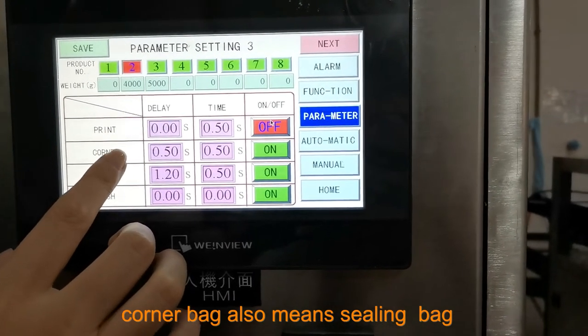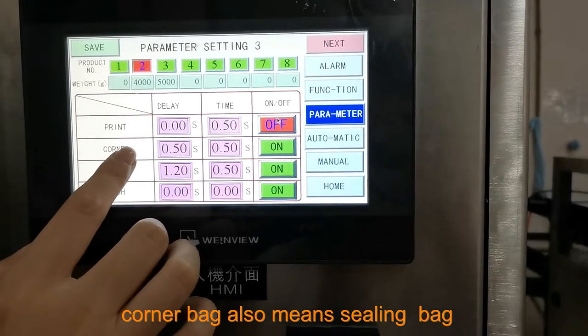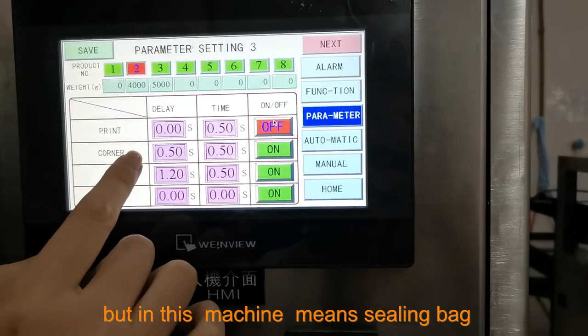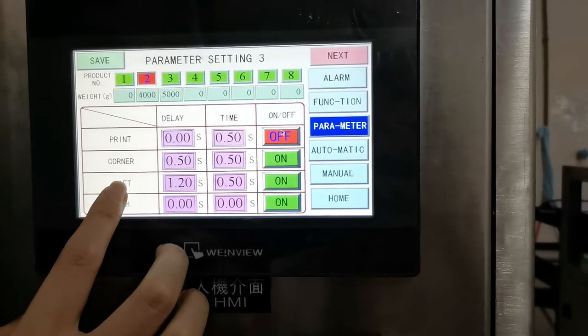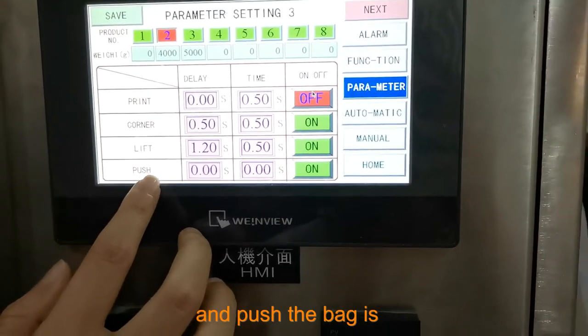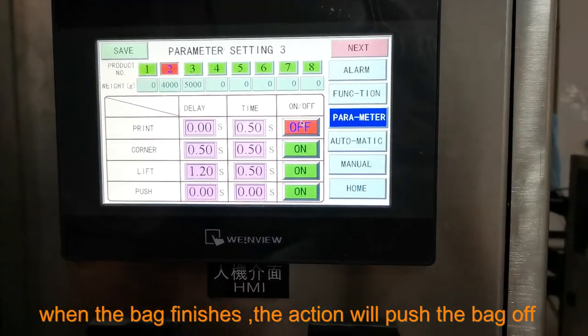Corner bag, and also means sealing the bag. But in this machine, it means sealing the bag, sealing and to hold the bag, and push the bag. When the bag is finished, the action will push the bag out.